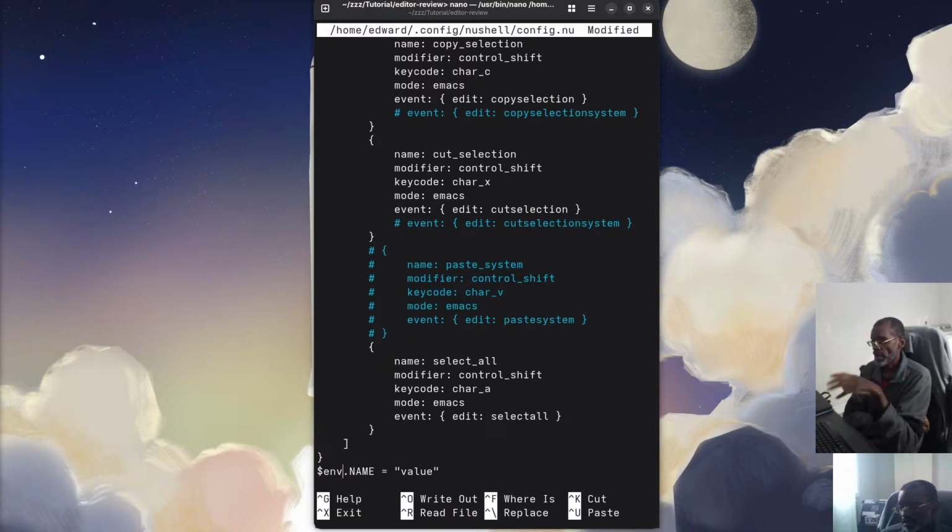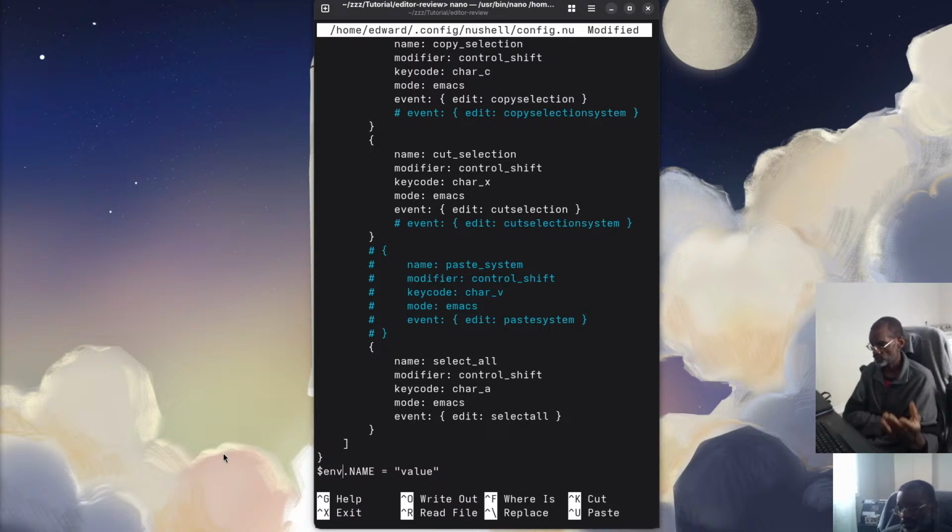In this case, instead of saying export, say, I don't know, Tom equals 1, you would have to say $env.Tom equals 1. That's the difference between how you do it in Nushell versus bash.